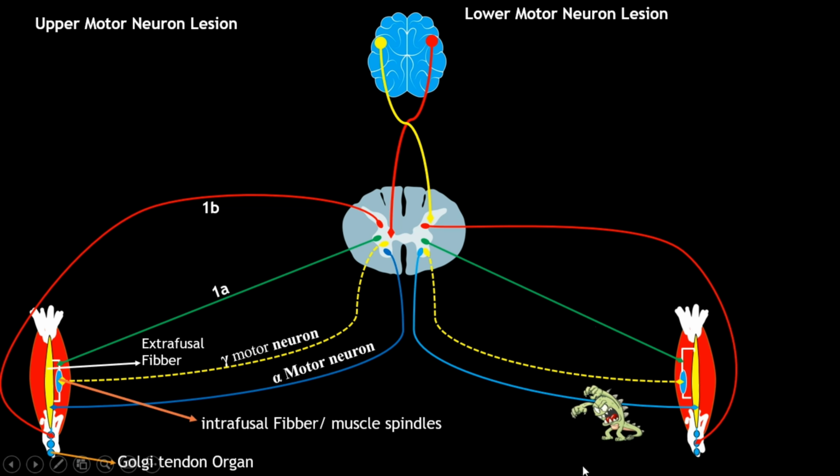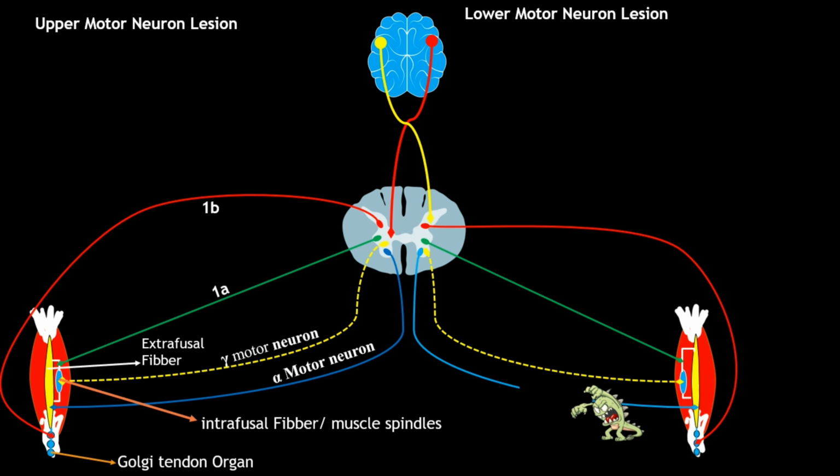So let's produce an injury. Suppose this is a virus, a poliomyelitis virus, let's suppose, for explanation purposes. So it cuts the nerve here, and the pathway is cut. Now do you think this neuron is able to contract the muscles, or is able to produce acetylcholine and release it at the neuromuscular junctions? No, the cell body is cut and this nerve goes into the degeneration pathway.